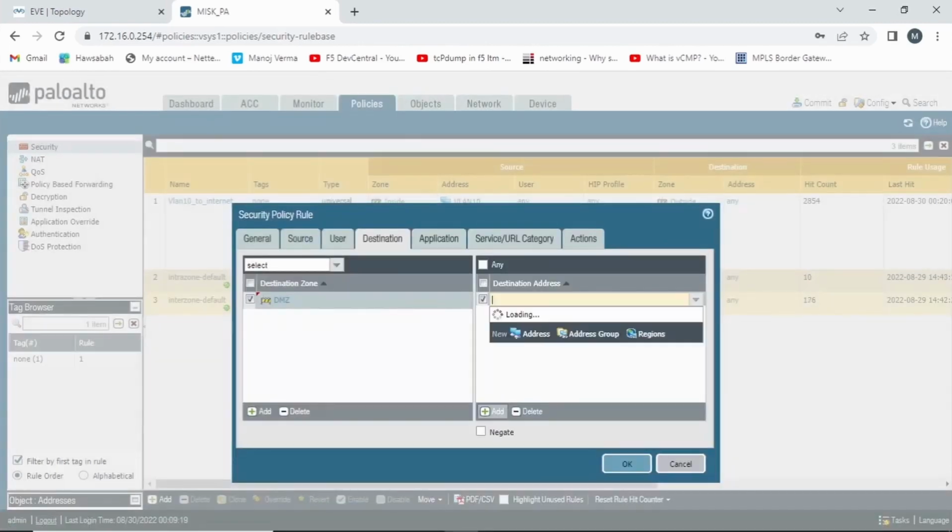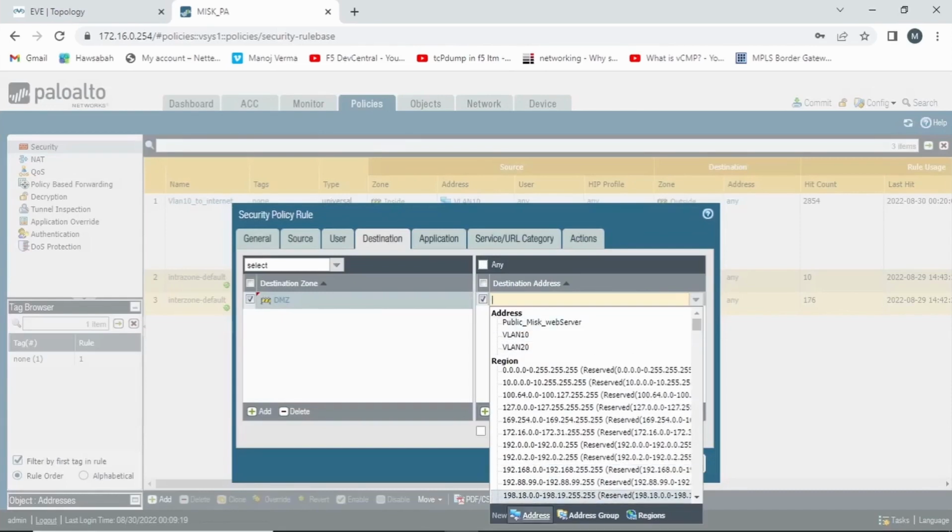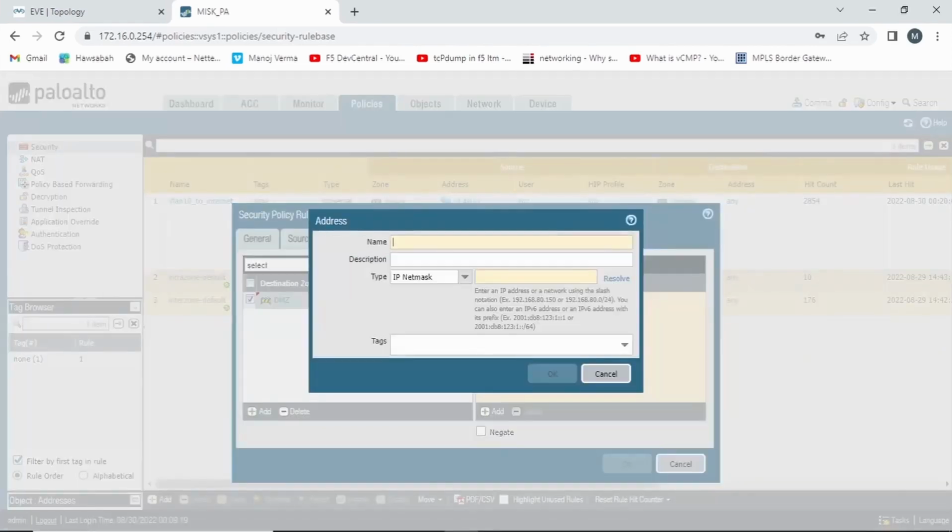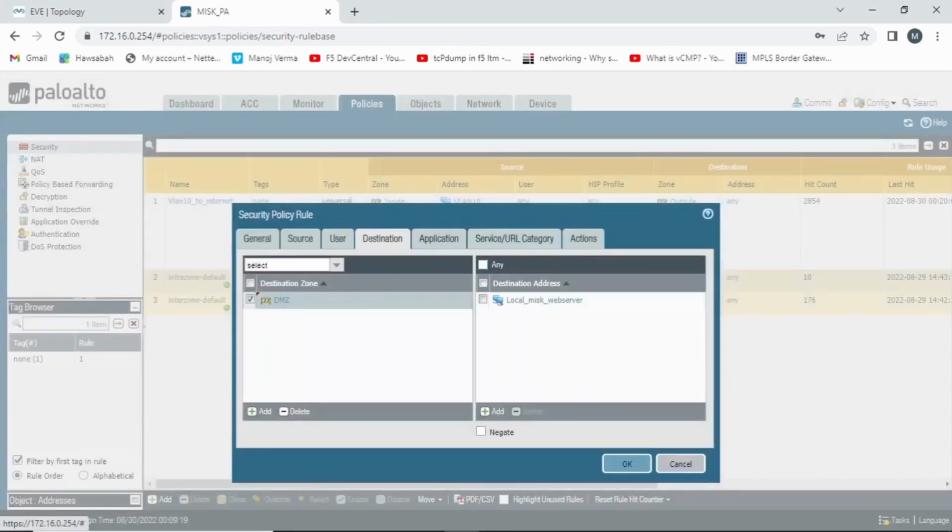We're gonna add another one, which is the local IP address of the web server. So we're gonna call it local web server, and the IP address is 10.1.30.33, which is the one we're gonna use here.